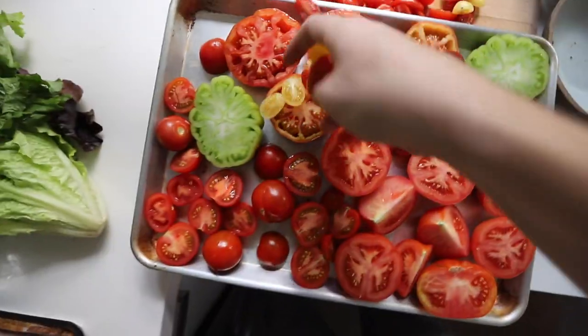Okay, tomatoes are nicely sliced up. As you can see, really nice selection, and it's good if you do have a selection because it just makes your salad look all that more interesting.